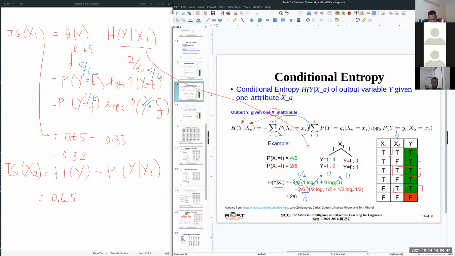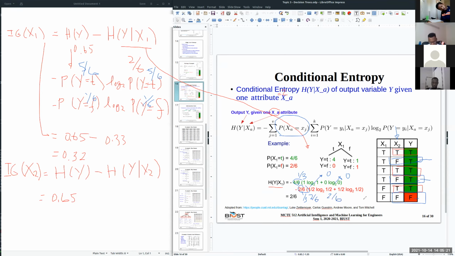Now let's consider when x2 is false. Any questions? Please ask me. Is this clear? So now let's consider y being true for x2 false. So true, this is true. Yes, that's true. The first probability.